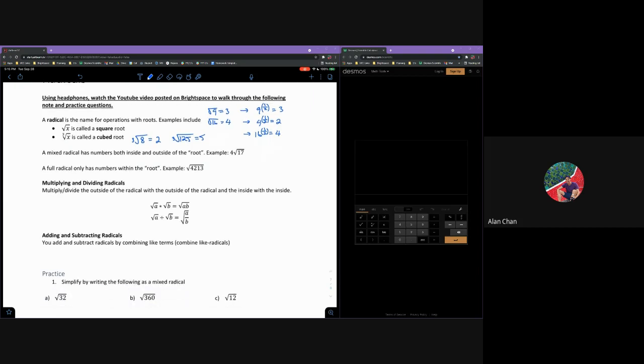Okay. When we're multiplying and dividing radicals, you basically can say that if two variables are multiplied and they both have a house, the square root house symbol, you can combine them under the same house. Similarly, if we have a division, square root of a divided by square root of b, we can write it as a over b, all under the same house. So again, we can go back and forth between these two. Another way you can write this first one is square root of a times square root of b. So they all mean the same thing. And hopefully you'll see soon that this is not a very hard concept.